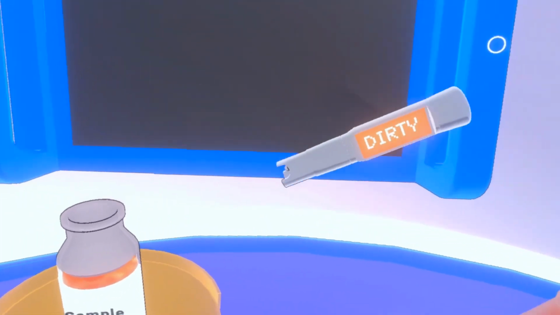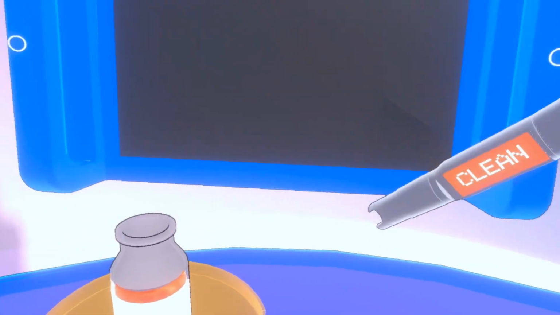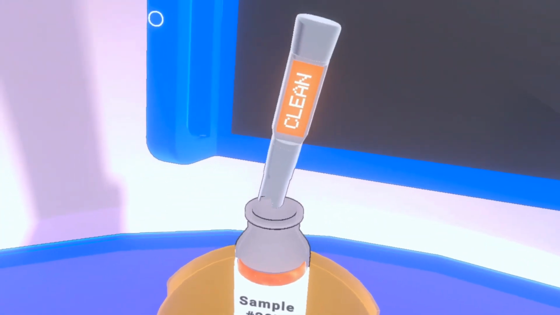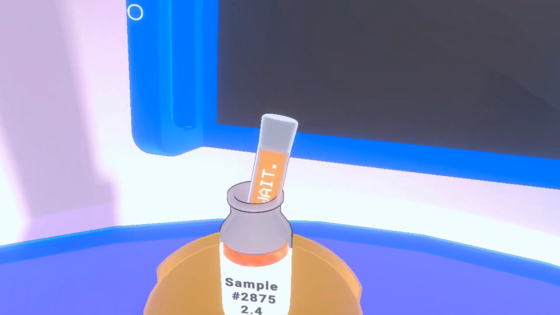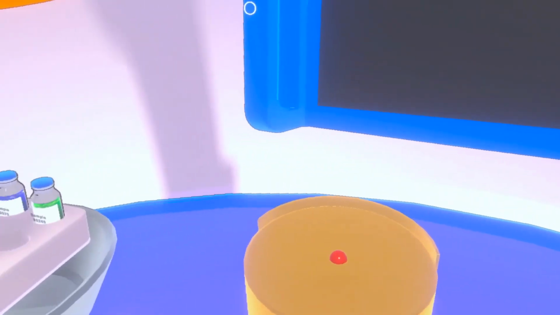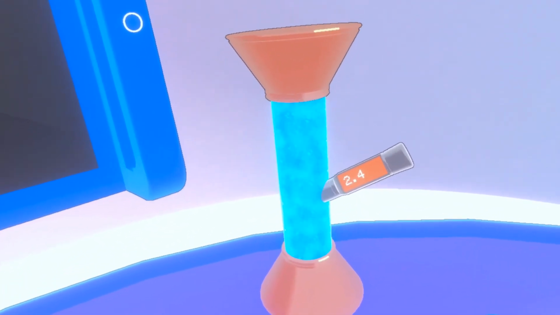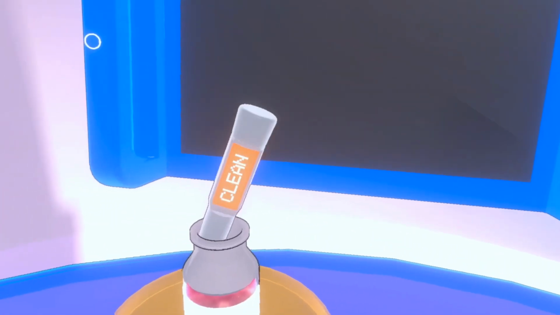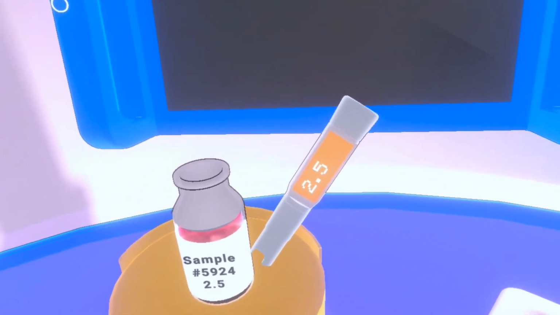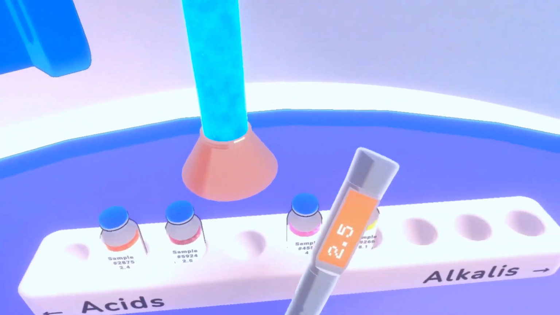So again, I'm not going to do it. There also should be a bubbly, splashy noise when you do that, but I think it's been lost at some point. So that's 2.4. You can see it works sort of similarly. It's just a different procedure. That one came up at the right time, whereas the other one didn't. I don't know why that is.